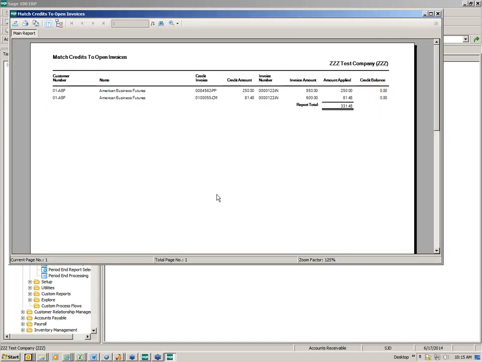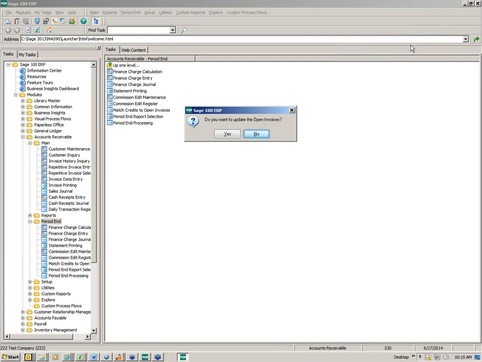You cannot control this. It goes out and says, okay, here's my prepayment. I'm going to post it against invoice 122 because it's finding the oldest invoice. And here's a credit memo, and it's also going to apply it against 122. Well, I don't want it against 122. I want it against that $250 invoice. I can't do that using this method. I'm going to go ahead and post it, though, because I want you to see what happens.